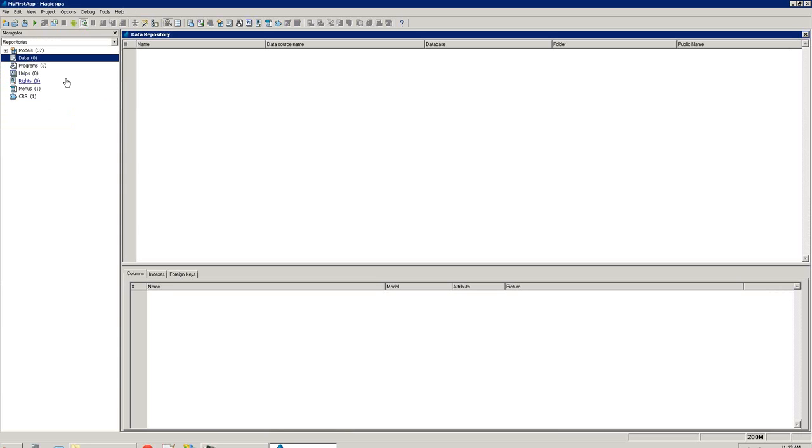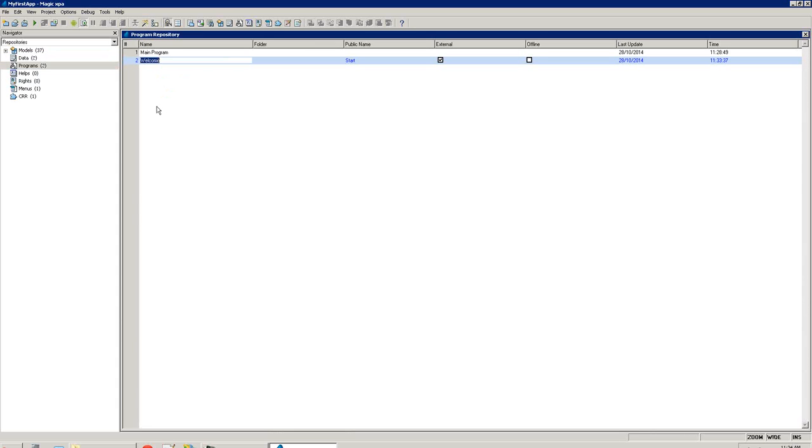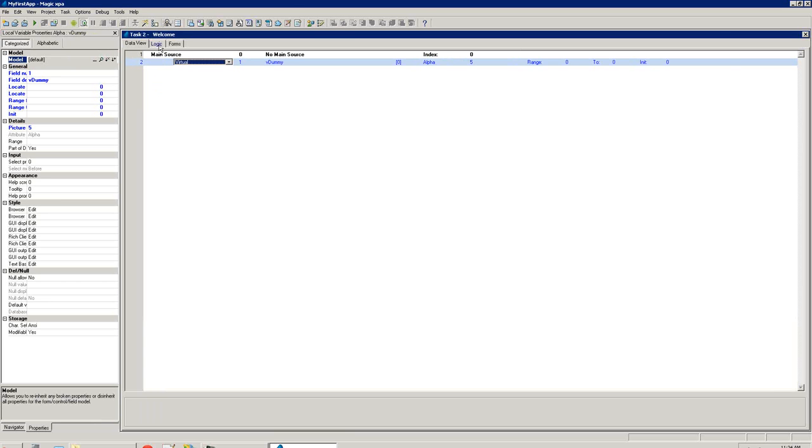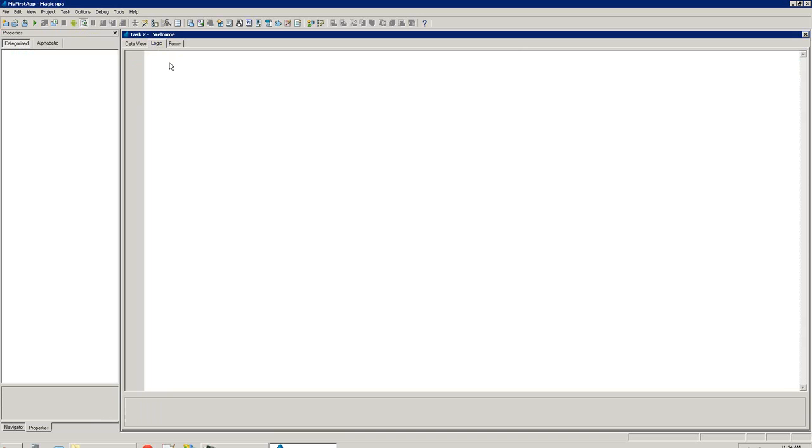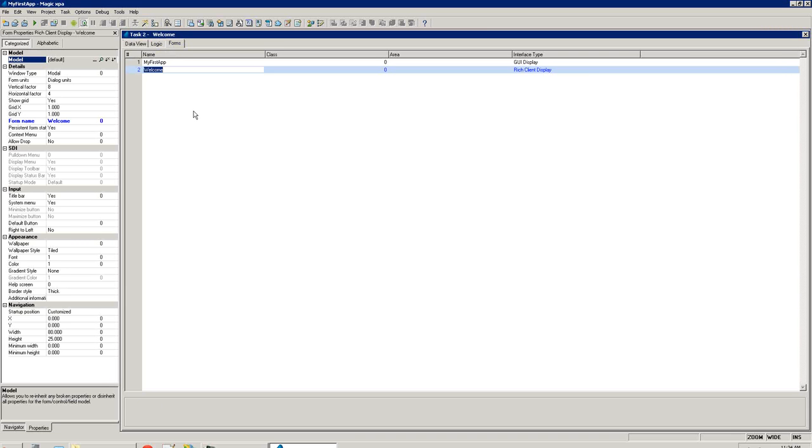Now, since this application won't be actually accessing a database, we don't have any data sources defined here. But if I were accessing a database with my application, like most applications do, this is where I would assign it. This is where I would have the references to the tables from within the database. So going back into my program, we established we do not have a database. Our logic tab, we'll go ahead and put that on pause right now, and we'll jump into our forms editor. Our form editor is our UI editor.